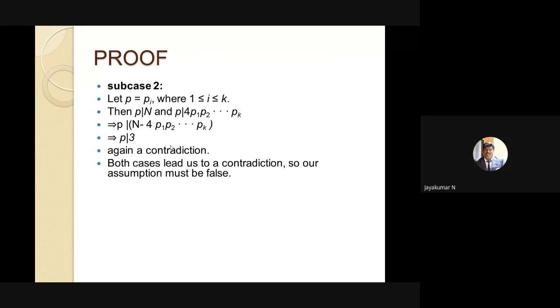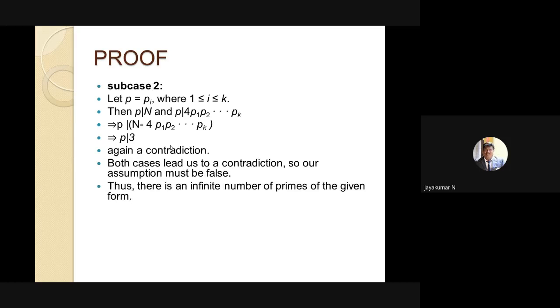Why do we get a contradiction? I assumed P is one of the factors of n whose form is 4n plus 3. From that assumption only, I assumed P equal to 3 or P equal to Pi. Why do we get that assumption? That is n, we considered one integer whose form is 4n plus 3. The construction is possible because we have some k prime numbers. So where do we get the contradiction? The assumption, that is, we fixed that there are only finitely many primes. That assumption is false.